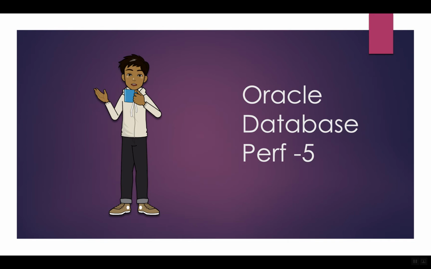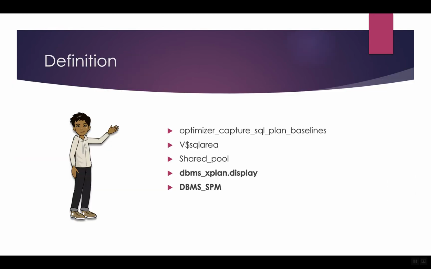So let me go ahead to slide number 2. These are the main Oracle database parameters, features, or topic components we would be reviewing. These play an important part in defining a SQL plan baseline. This is the parameter optimizer_capture_sql_plan_baselines. It has to be true in order for the SQL plan management feature to be enabled at the database side.